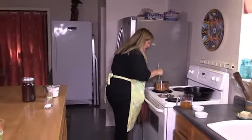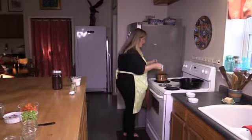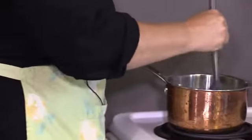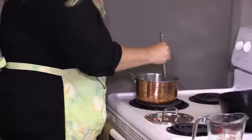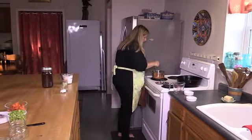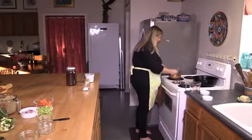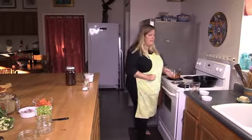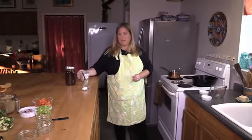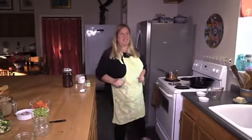This looks like it's browning nicely and thickening up, so I'm going to add my guinea hen broth. And I'm going to stir this vigorously so that I don't get any lumps forming, and get that fireweed pith. There we go, all dissolved. It looks nice. I'm going to let that thicken just a little bit. And after that thickens, I'm going to remove it from the heat, add my coconut milk, my powdered curry, and my tablespoon of honey to sweeten it up a little bit.